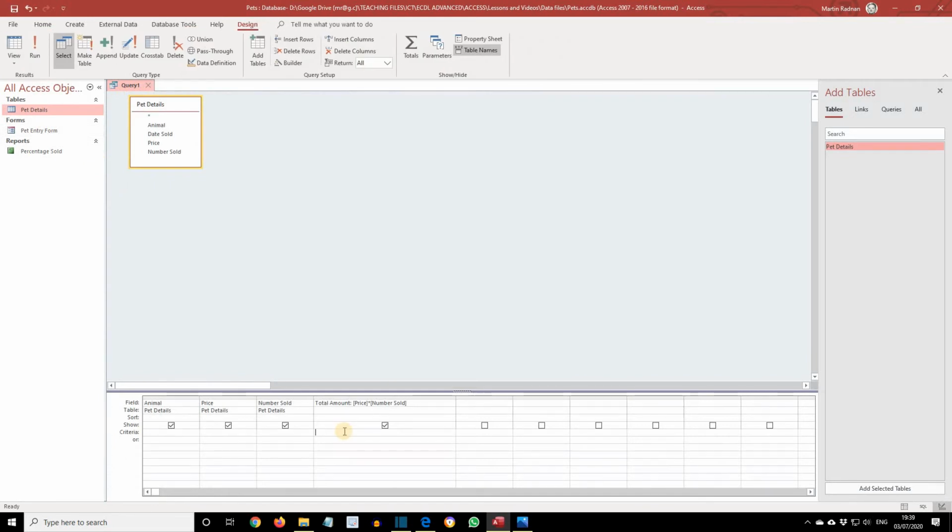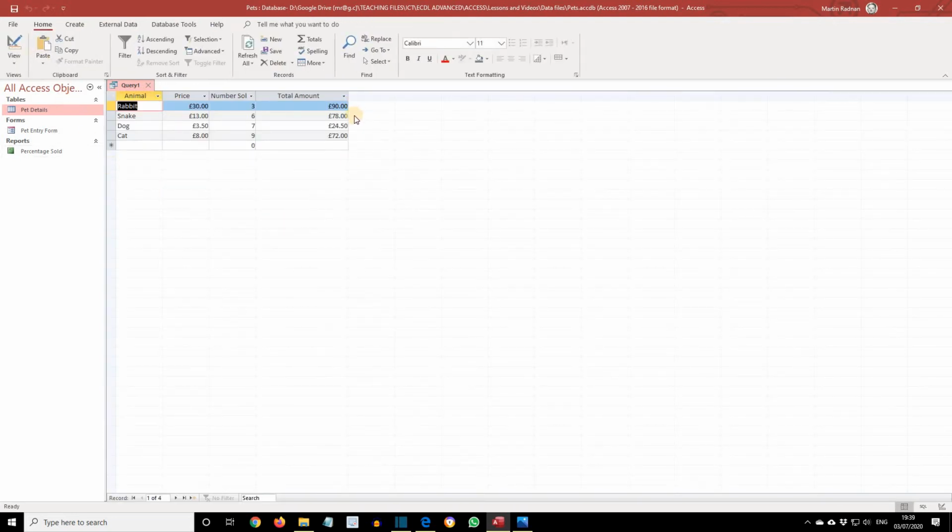And in criteria for the total amount field, enter greater than 10. Now we've just looked at the table, and hopefully we'll realise that now this should select only 4 of the records that were originally selected. Okay, let's run the query. And as we can see, now indeed we have just the 4 for which the total amount was greater than £10. Okay, let's return to Design View.